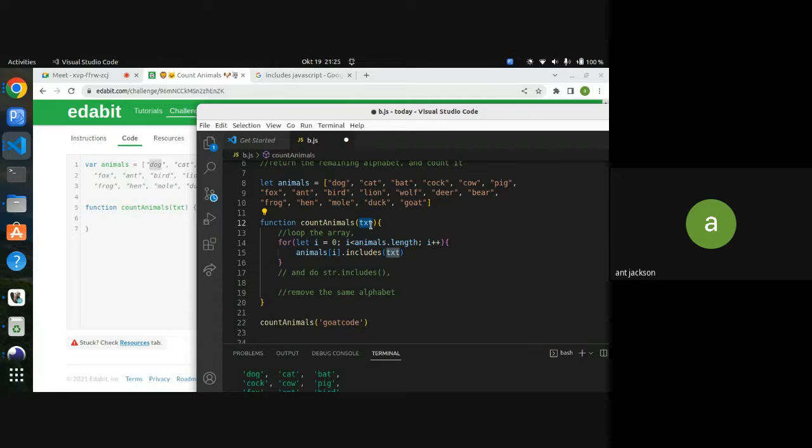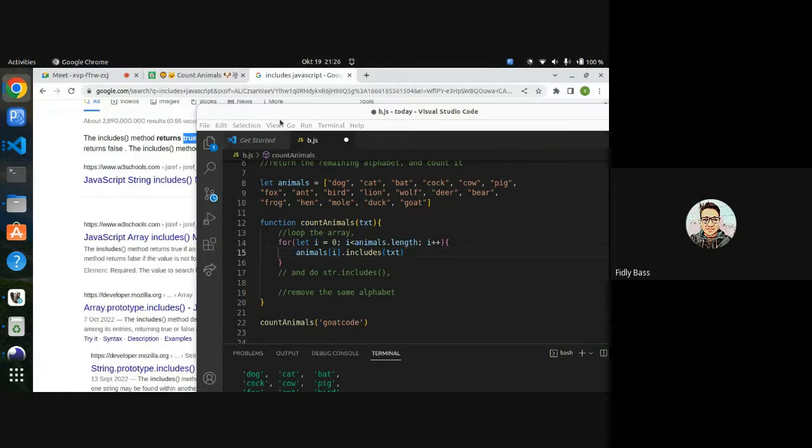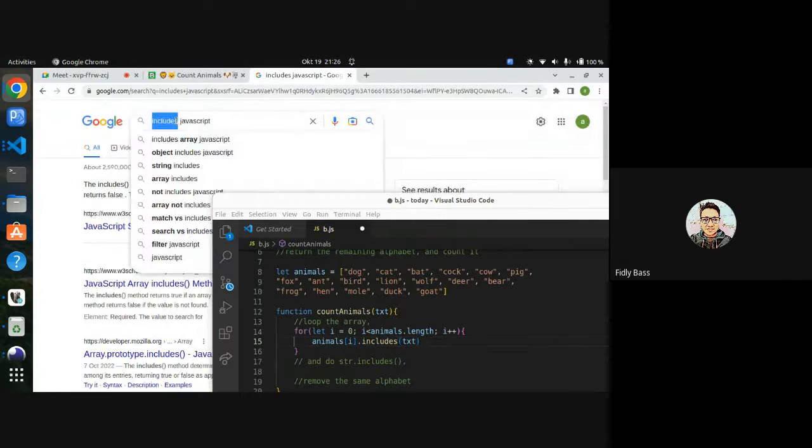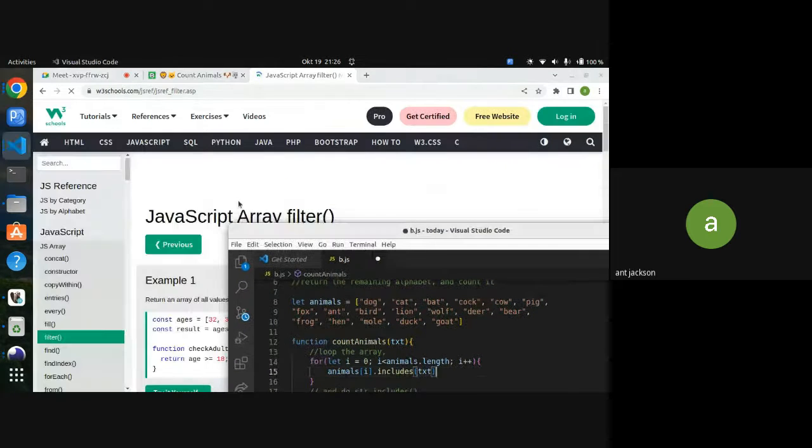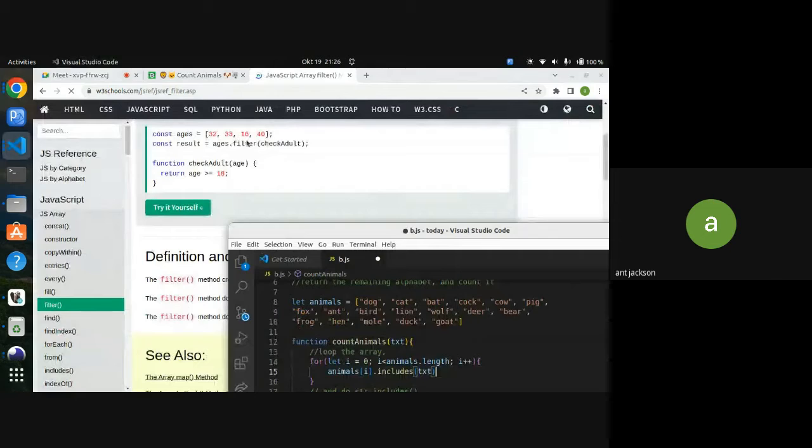Yeah, I remember there is one thing called filter, is it? If you filter out the thing. I think I saw it. Maybe you can try array filter. Filter check adult, if adult larger than 18.